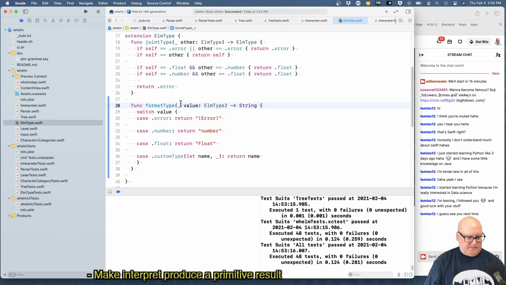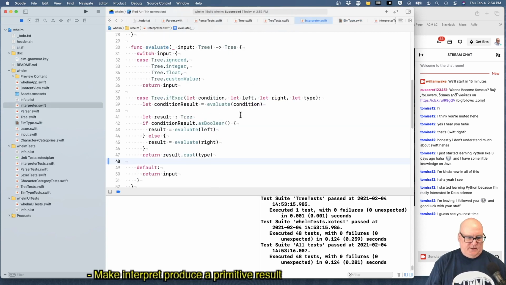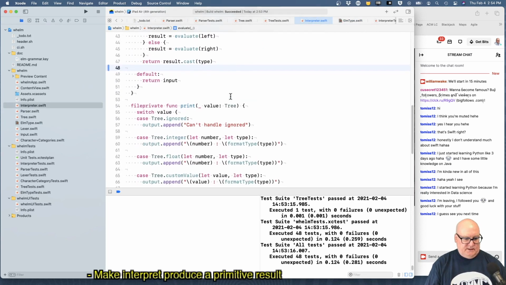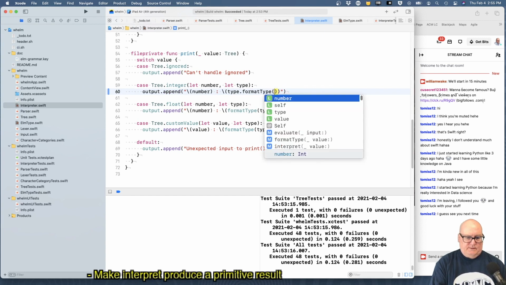Now, I don't know, this may not be the right way to get a string out of it. All right, but we have a format type there, and now this thing, I think it should call type dot format type.